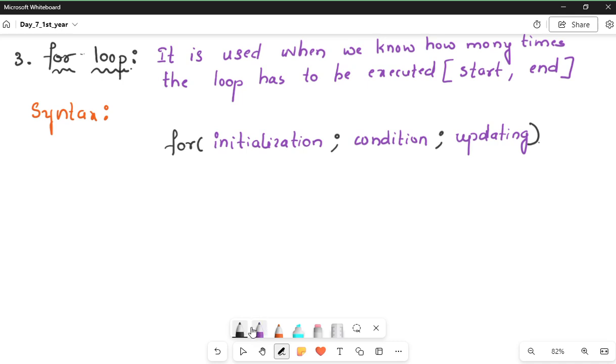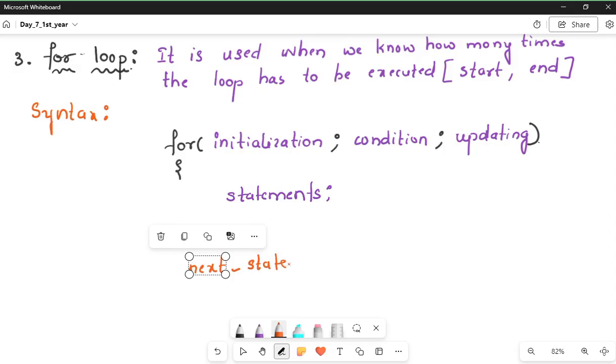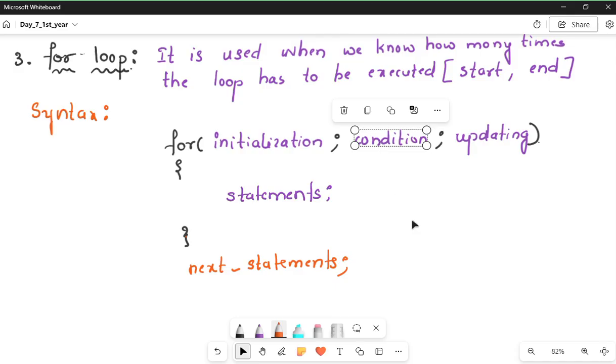Now, if you look at the body of the for loop, it contains a set of statements or group of statements. And after that, whatever code comes, we call it the next statement.